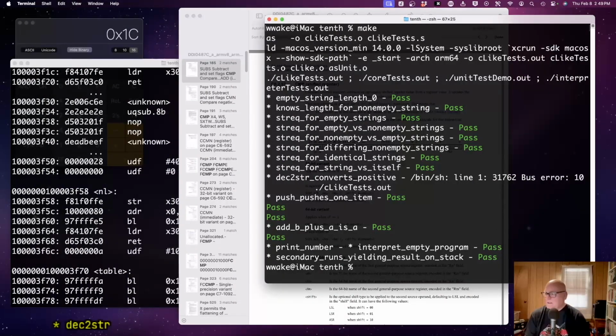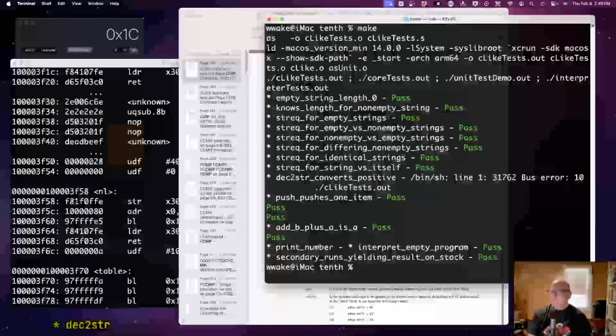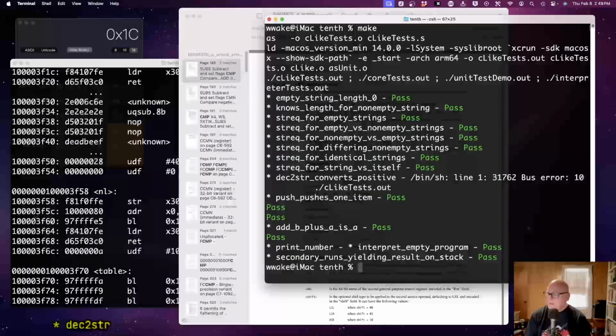Do I need something in X0 to make sure I'm in legal memory space? I think that's going to be the problem of dec to string. It's going to return us the address of that, and he needs to load it correctly. But because it's going to be data space, he's got to do the load address thing too. Okay, why did that pass?